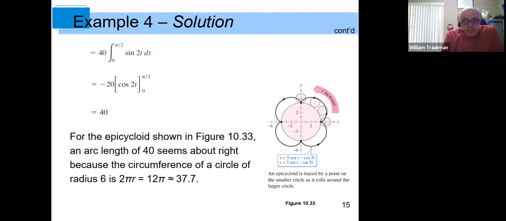And that's what we got. And then there's a little thing in here that says, hey, you can take a look, and if you just look at the circumference of the circle, if you look at the circumference of a circle right here, they should be about the same. You see, the one circumference we got from that circle is 37.7. So it's an approximation. Once again, it's an approximation, and we got 40, so it matches up pretty good.